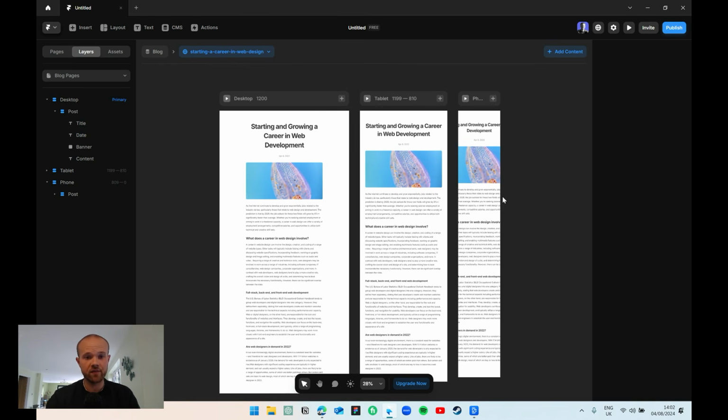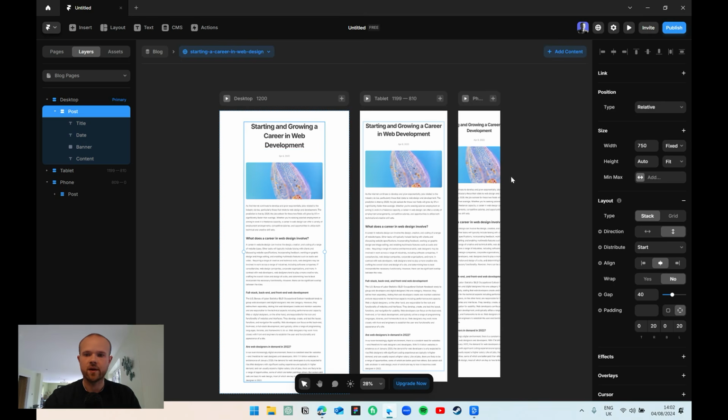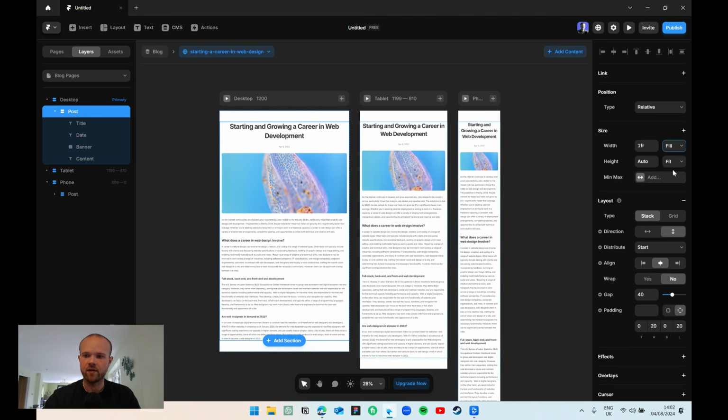Instead of using fixed sizes when we want to create sizing, we want to use min and max height and width. So let's go back to this post and we're going to set the width to fill. So 1FR. If you are not familiar with 1FR, that's absolutely fine. Come to relative and it will say 100%. That might be something that's a bit more familiar to people. But if you are using FR, that just stands for fraction, essentially. So basically that means that of the available space, we're going to take up 100% of it.